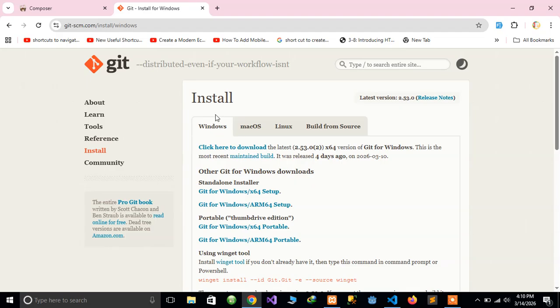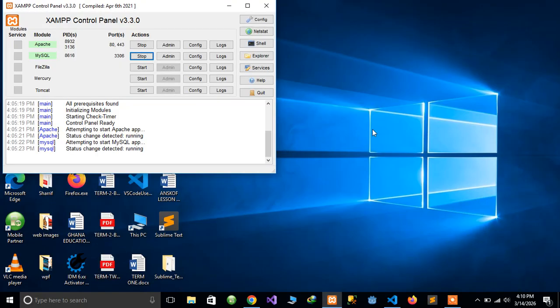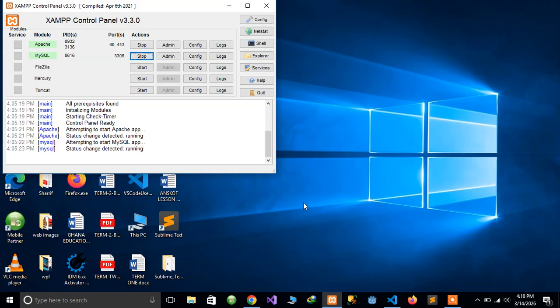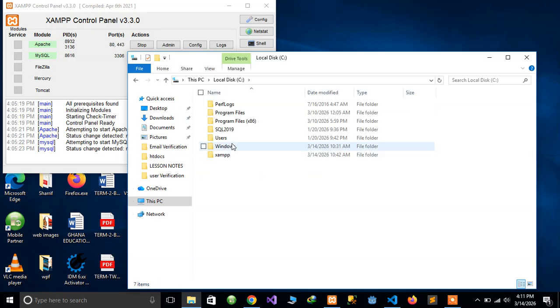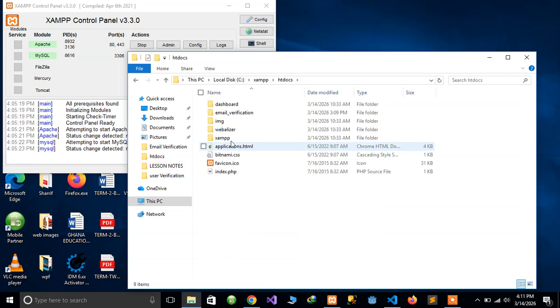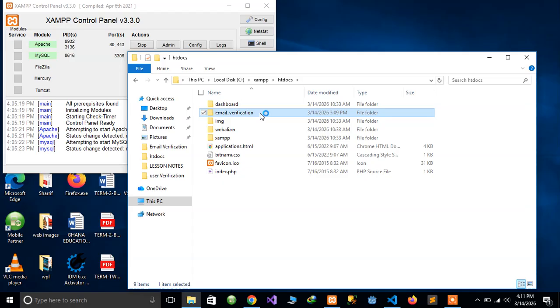After you finish getting Composer and the Git Bash installation, you come to your project. Let's close this one. Come to your project, open the XAMPP folder, then right click on your project folder and you see Open Git Bash.